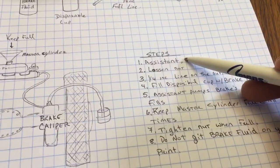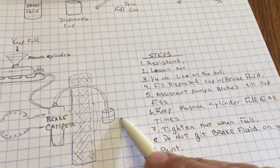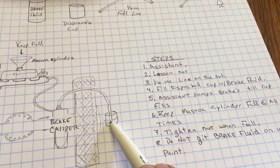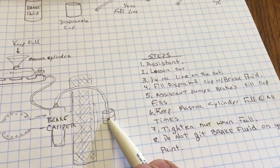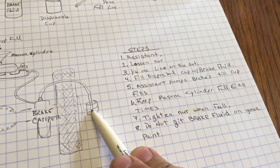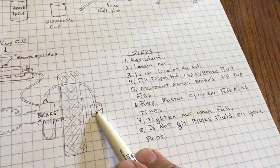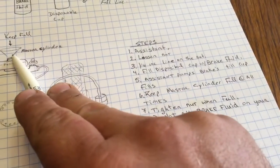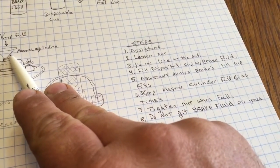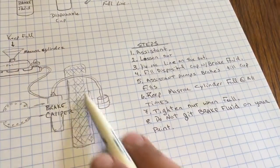Steps, you're going to need an assistant. Loosen the nut, which is here. Put your quarter-inch line in. Get your disposable cup ready. Have your assistant start to pump the brakes. Make sure that you can communicate back and forth. Keep the master cylinder full at all times. I can't stress that enough, otherwise you'll get air back into the system.